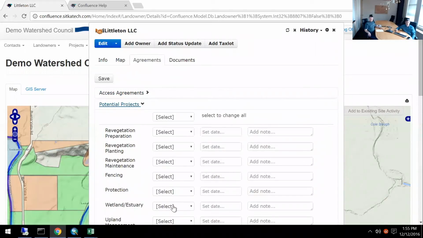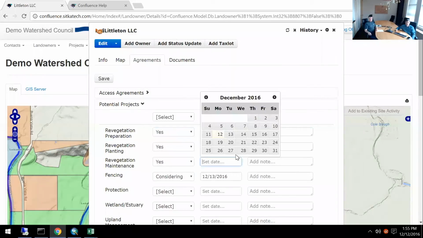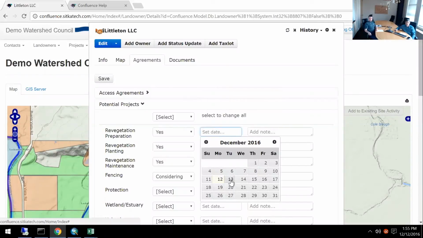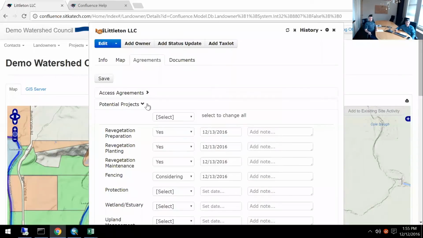So let's say they're considering fencing, they'll definitely do re-veg maintenance and planting and prep. Go ahead and enter those dates. You can track notes with that, save that detail.